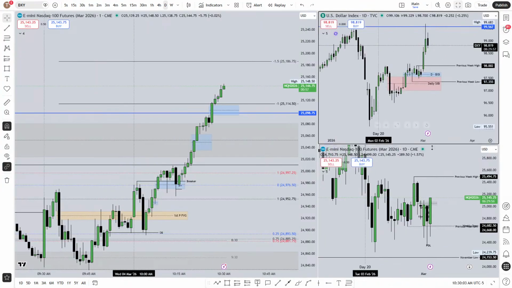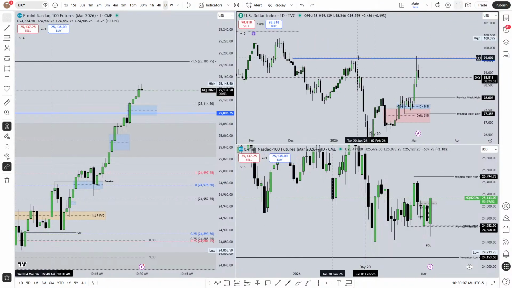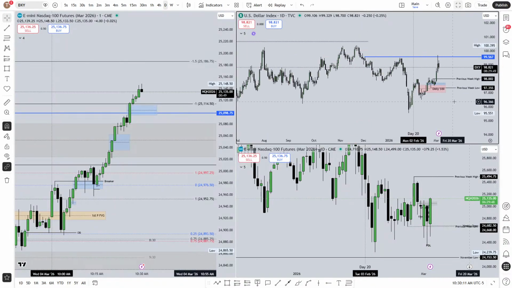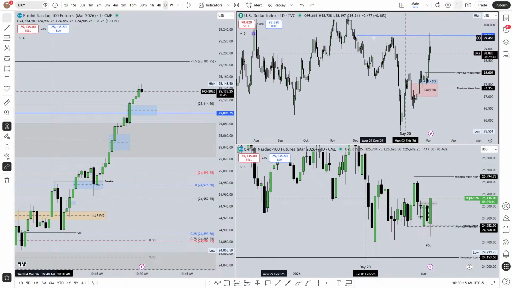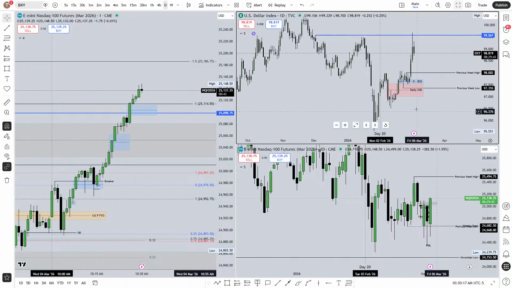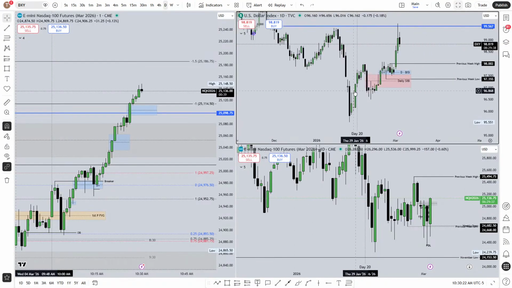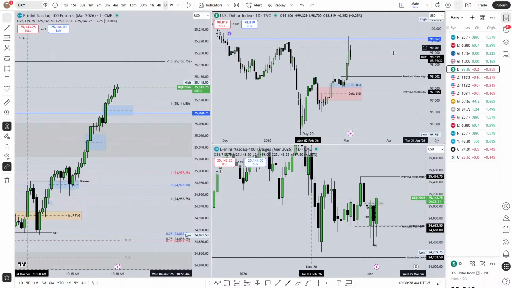Dollar was nice. Dollar hit targets that we called in the Discord. I had these up here, and yeah, this was nice. Looks like currencies are clearing up a bit. Nice relative equal highs right there. Swept sell side, went up, hit that BISI, inversion, held this BISI, nice displacement higher towards equal highs. So that was nice.